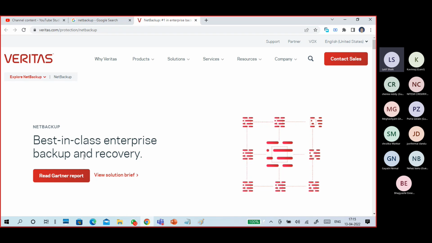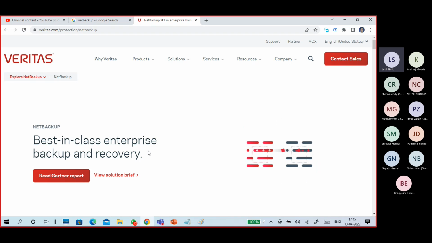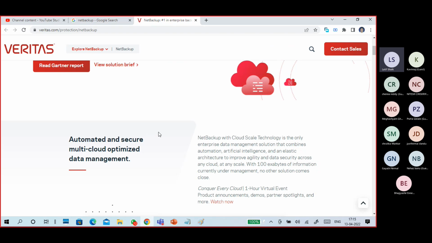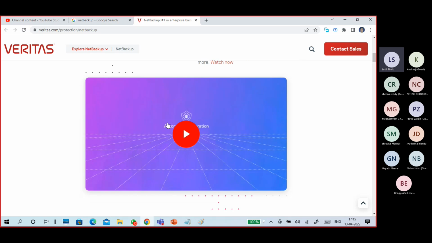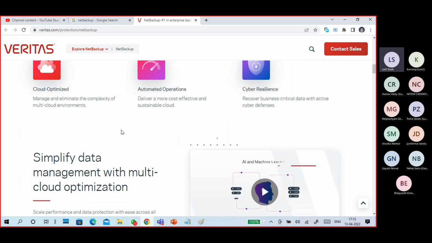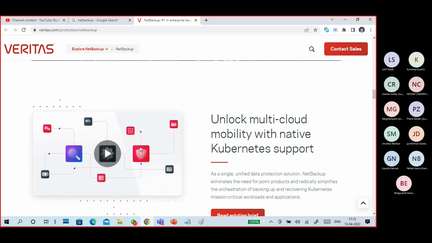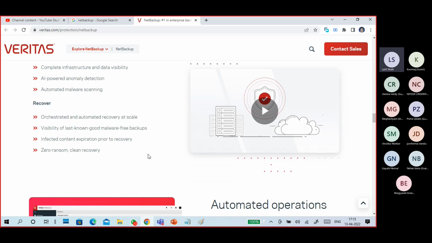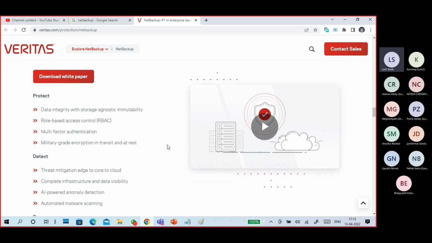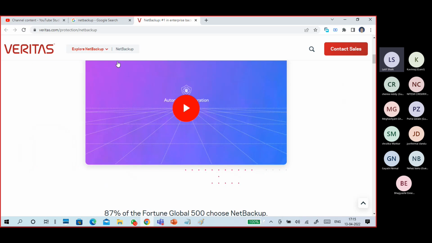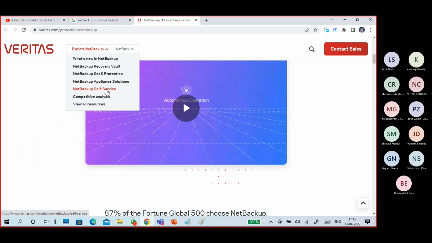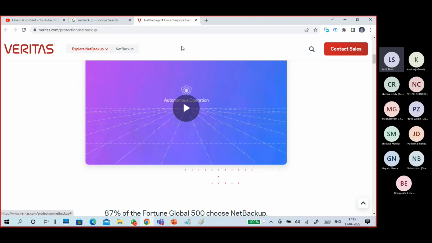Best in class enterprise backup and recovery. You can go to view solution brief, or just go through it once. What it is, what the things are, what the benefits of using it are. We can't show you the administration unless we install it. This is a SaaS project, recovery vault kind of stuff.